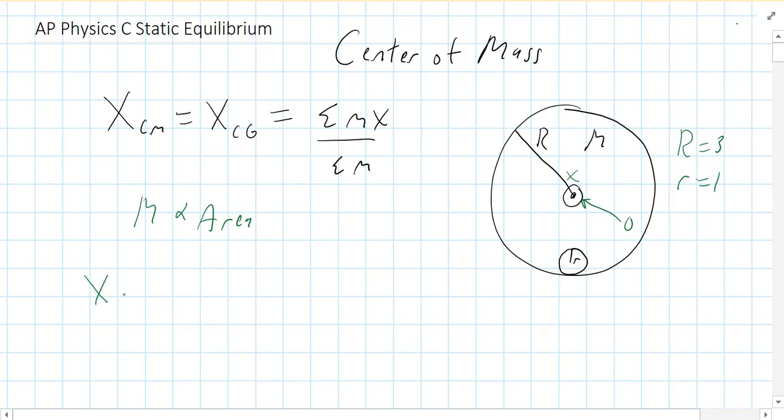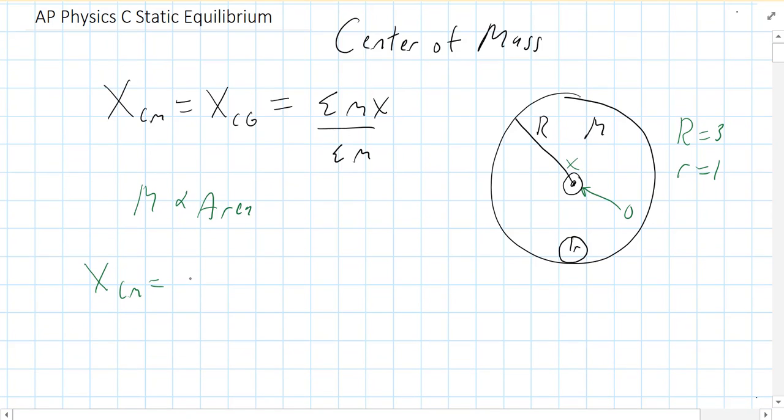So the xcm would be the sum of the mx's. Well, you have the merry-go-round, which has a mass big M, and its center of mass is at 0. And then how do you deal with the hole? Okay, well, if you were adding a piece of metal there, you would say plus the mass of that metal times where its center of mass is. But here we're subtracting material, so you say minus, and I'll call that little m, whatever that mass is. And where is its center? Okay, well, its center is, and we're going to go ahead and go this way positive.